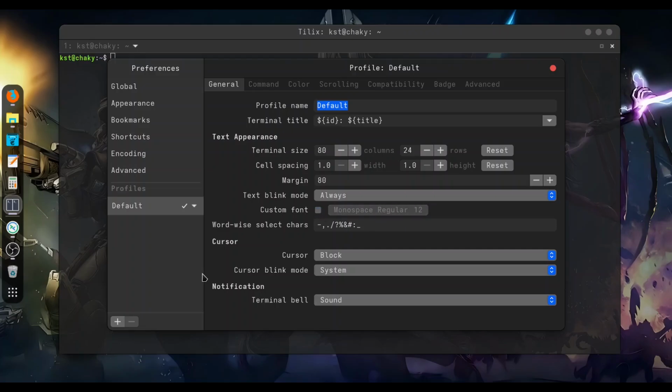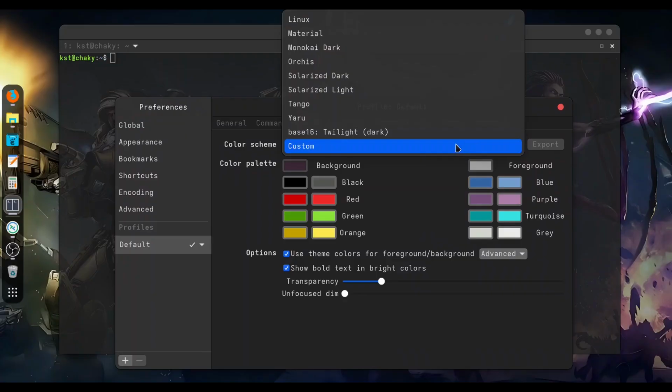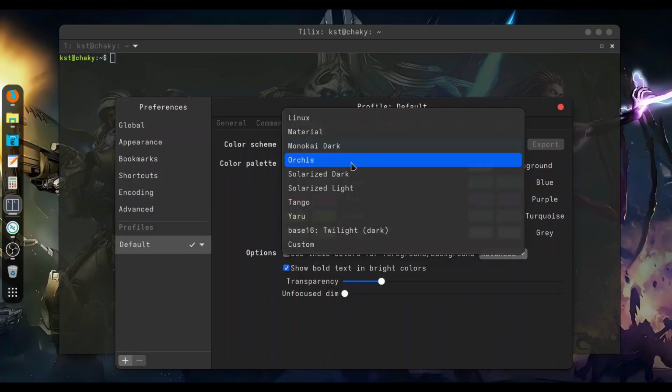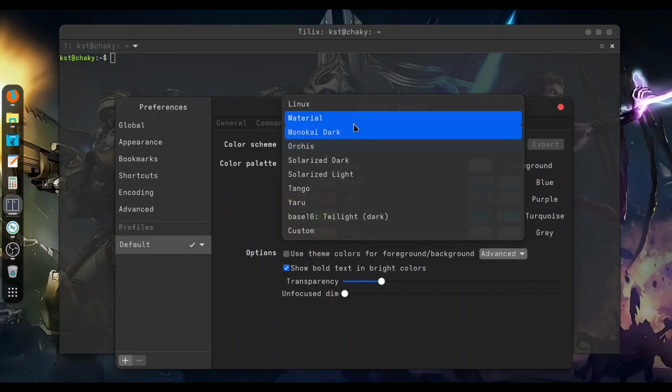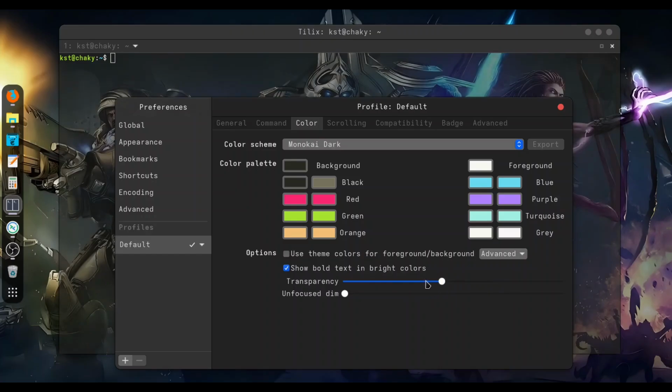And if you want to deal with visuals, go to colors. In here you can change the color profile. There are many color profiles, as you can see. I'm going to get back to some of these. Let's say this one looks nice. And if you want to change transparency, you can do it in this way.